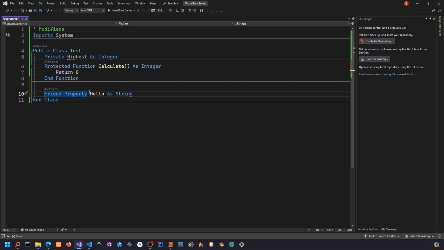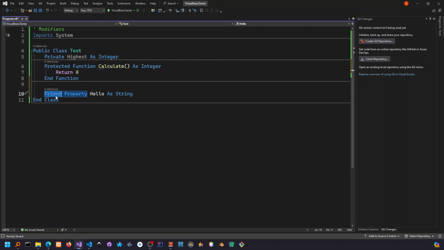Friend simply means that the declaring object and any other object that inherits from it and any other object in the same namespace can access this particular item called hello in this instance. This one is usually tied to namespaces in Visual Basic, so I think it would be in order that we look at it.